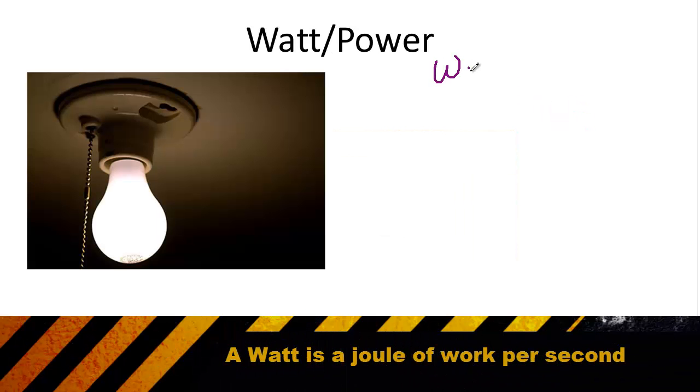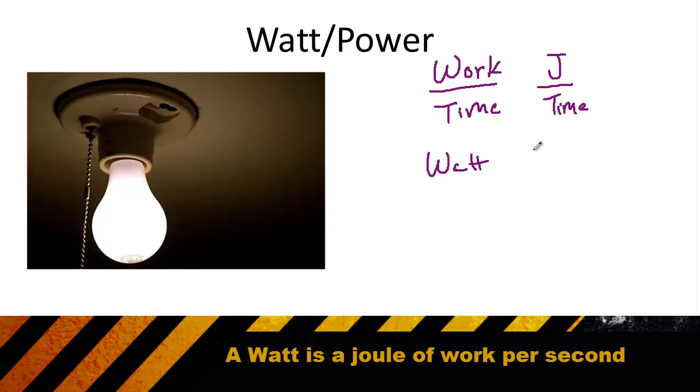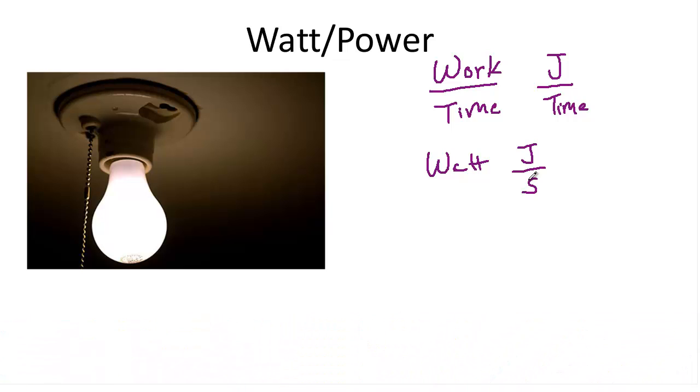The standard definition of power is work divided by time. In electricity, we measure work in joules. So power would be a measurement of joules over time. In electricity, we're usually measuring time in 1 second. So a watt is equal to 1 joule per second. So if you go to the store and buy a 75-watt light bulb, that means that light bulb emits 75 joules of energy every second.